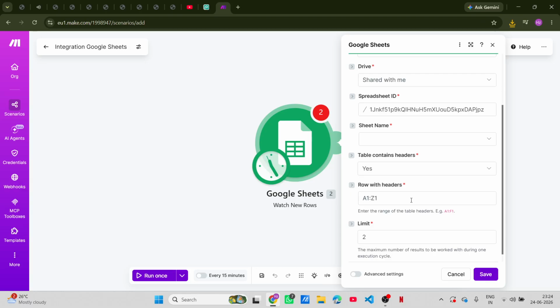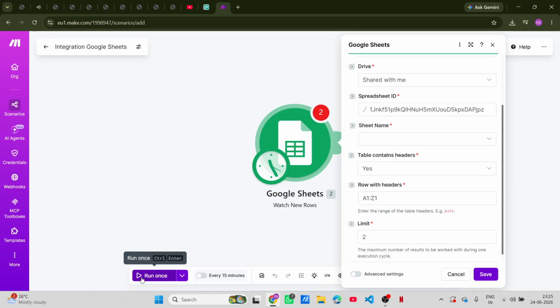Now that you've set everything up, it's time to test the automation. Look for the Run Once button at the bottom left corner of your screen. Clicking this allows you to test your integration with a live sample run. Watch the output log closely. This is where you'll see any feedback or issues that might arise. If something doesn't look right, you can always tweak any fields as necessary.